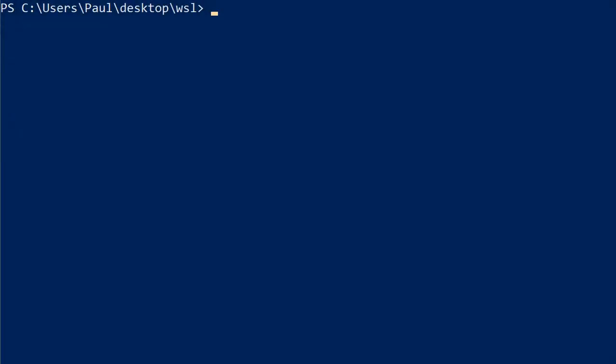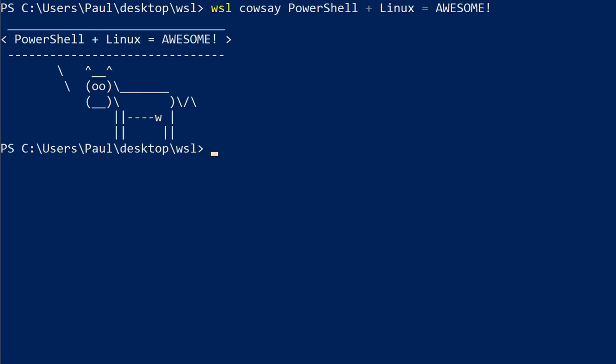All of these features and techniques are also available to you in Windows PowerShell. That means you can easily write PowerShell scripts that integrate the power of both Windows and Linux commands. And there you have it. By using WSL, you can seamlessly combine the benefits of both the Windows and Linux environments to create truly astounding capabilities.